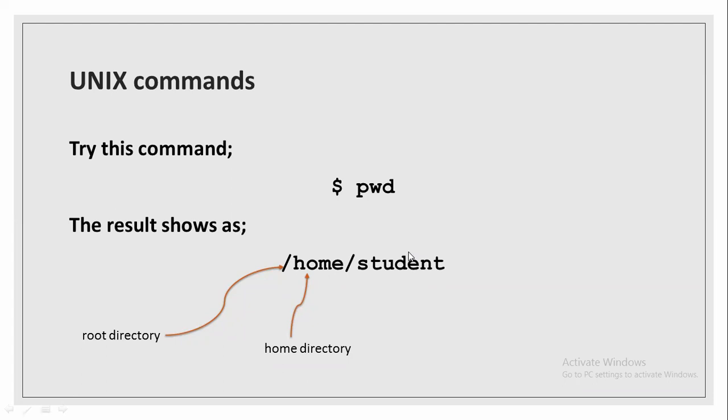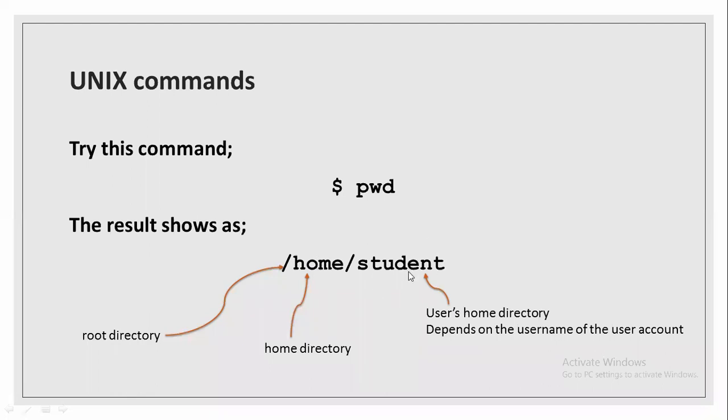So what is this student? Now, if you're executing these commands in your Linux environment, you may see something like your name, right? In your output, you can see the root directory, / first, and then the home directory. And then you can see the user account, the username, right? That is, in labs, you can see student, right? So in my output, it was root, right? I didn't have this home directory level.